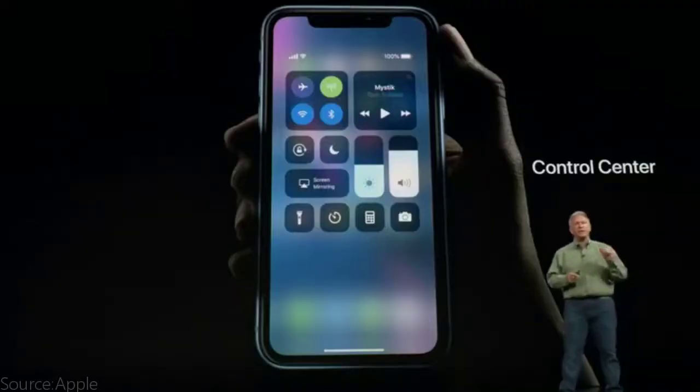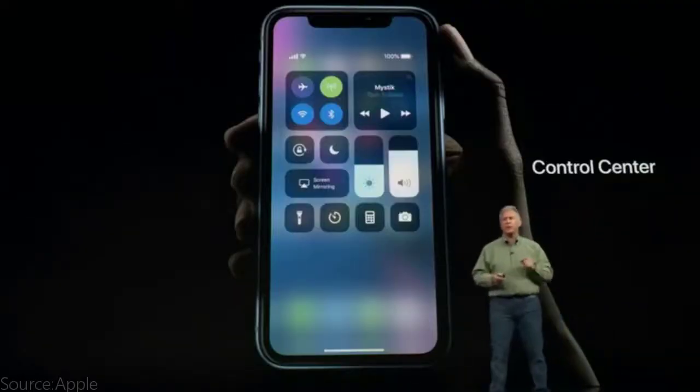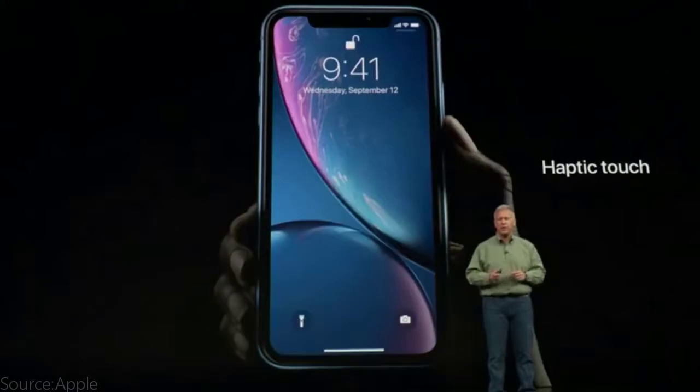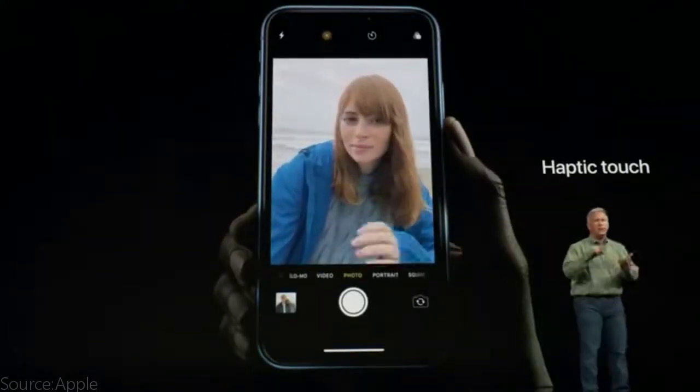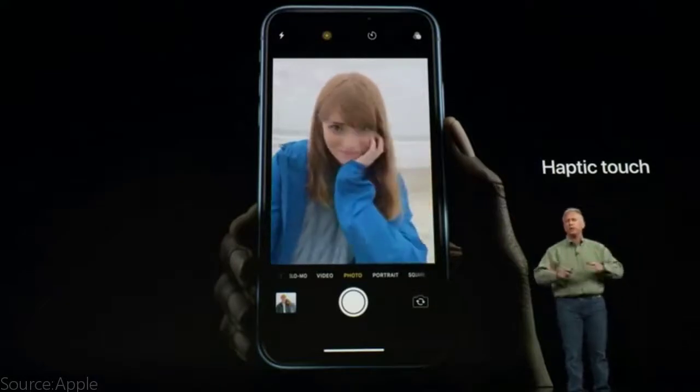It supports tap to wake. It has that 120 hertz touch-sensitive layer, so it scrolls super fast. Now, it doesn't have 3D touch, but here again, the team came up with something really smart. It has a new feature we call haptic touch. So to get to the camera from the home screen, you just press on it, you feel a haptic tap, and you're taken right to the camera.